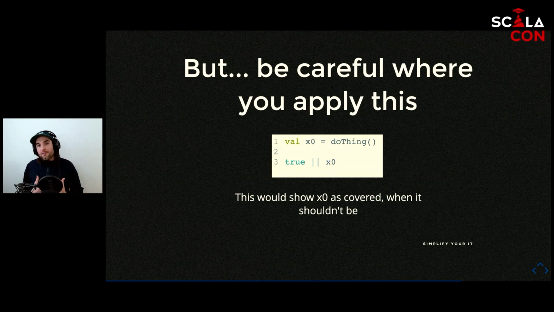But you need to be careful where you apply this, because there are situations where you don't want to lift. An example of this is a Boolean short circuit here. You can see on line 3, for example, if we were to lift out do thing, it would show that do thing was called and would be green in your code coverage, even though it's basically impossible to ever get to that point. So this is an example of a place we wouldn't want to do this. And there's special logic that we have in the process method that would make sure that this is not lifted here. Okay.